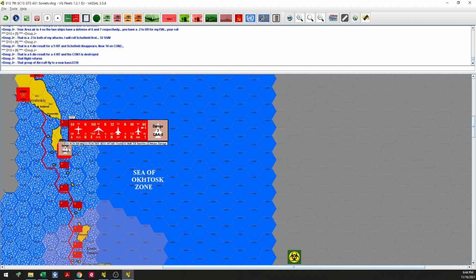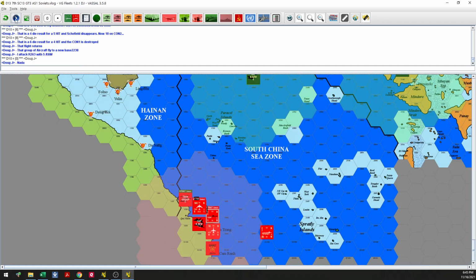Now you see this T-95F launch. It's got a 5 ASW, and I fly it against this Chinese nuclear sub, and I attack the R-263 with 5 ASW. I roll a 0, nothing. It lands, and that's the end of this log file.